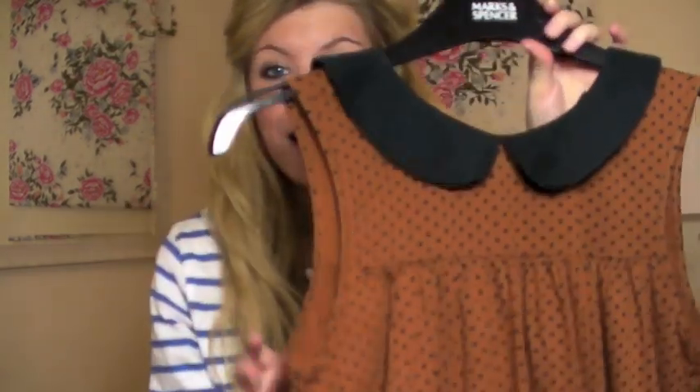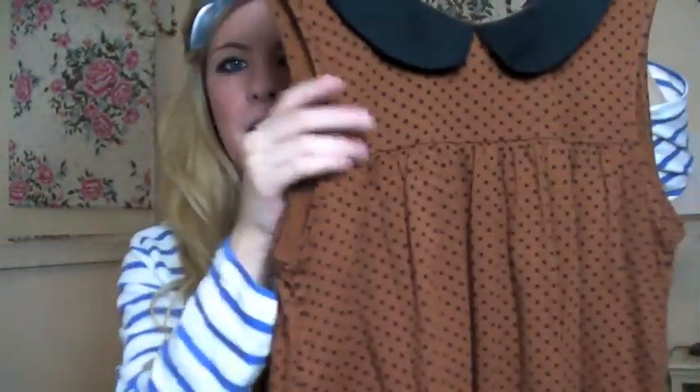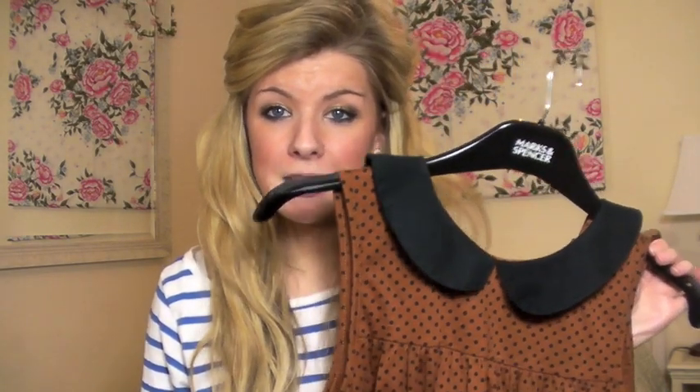My two favourite things I've bought in the last couple of weeks — first I bought this dress which you've already seen in a video. I wore it in my What I Got For Christmas video. It's absolutely gorgeous, I love it so much. It's a Peter Pan collared, kind of orangey-browny colour polka dot dress. It doesn't come in at the waist — it's got a bit across and just drops all the way down, but because it's fairly short it doesn't look odd. You could wear it with a belt if you wanted but it's just a really cute smock style dress, and it's sleeveless as well. Nice to wear in summer but I wear it with opaque tights at the moment. I think it was about £28.